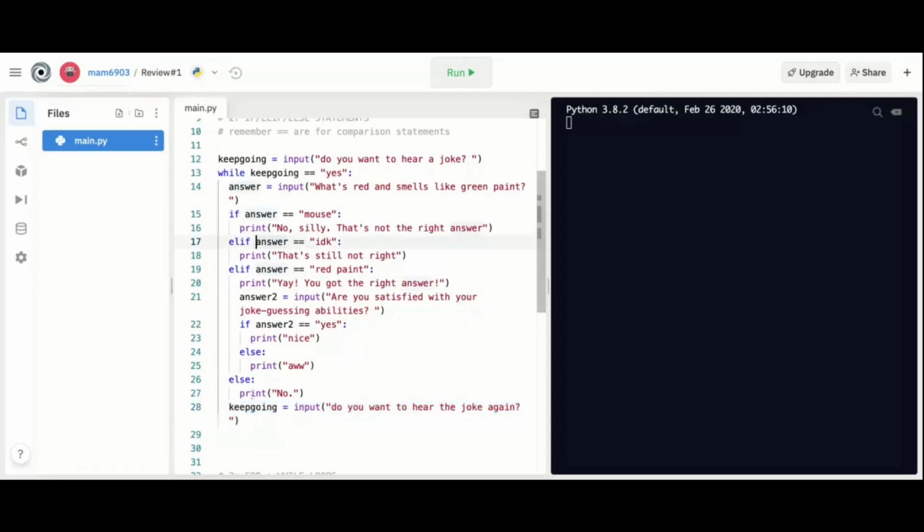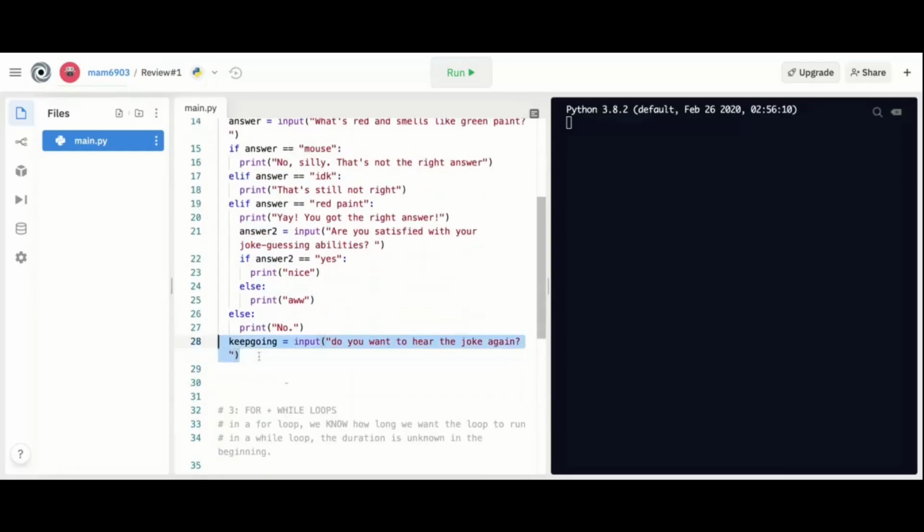Basically, oh wait, my screen just froze. Never mind, we're good. So basically, if this wasn't there, then if keep_going was yes, it would always be yes, and there wouldn't be a chance for it not to be yes. So it would just keep on going and destroy your computer. Yeah, it would. Yep.